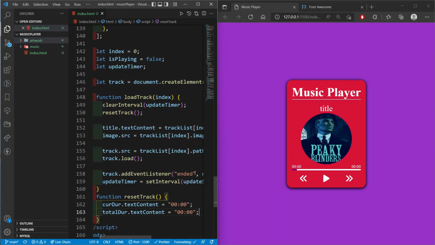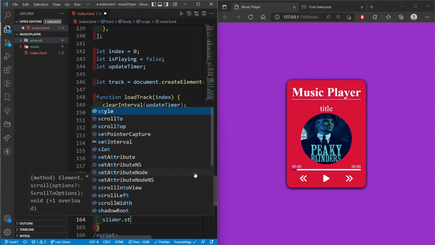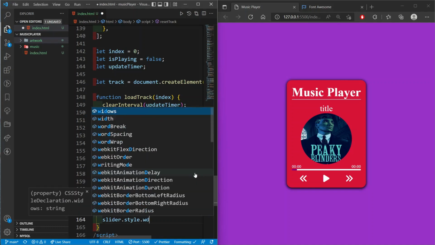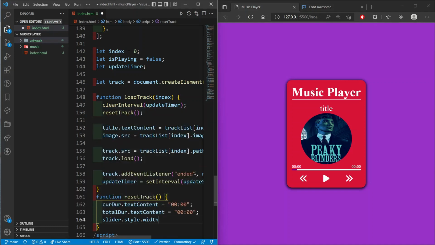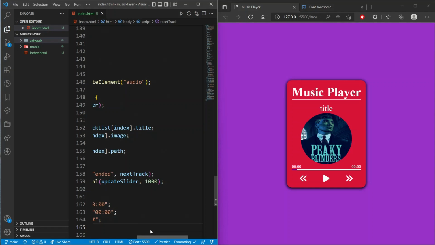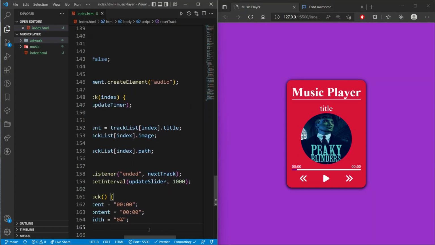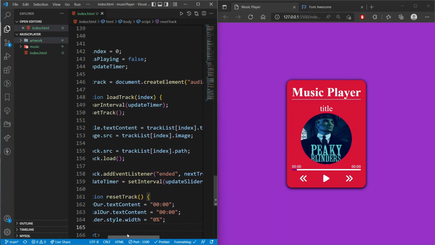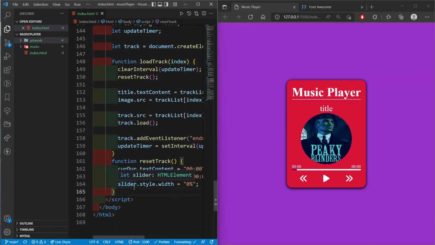After that, we have our slider, and the width of the slider is going to be 0%. Now we created our load track and reset track function. From the given code, you can see that we have not created yet the next track function or the update slider function. Let's implement these functions.